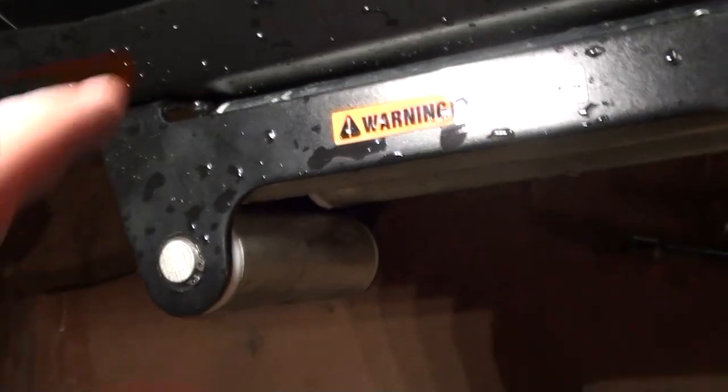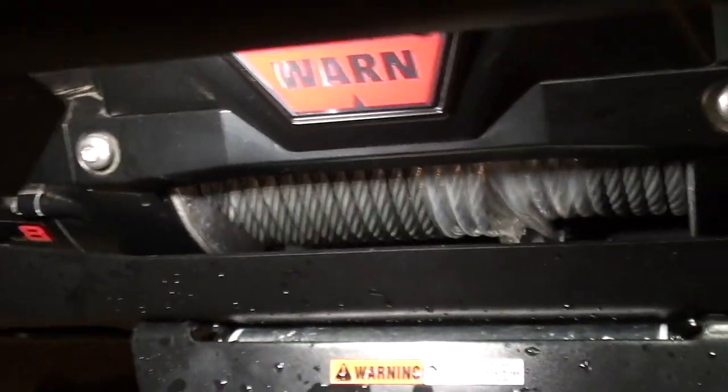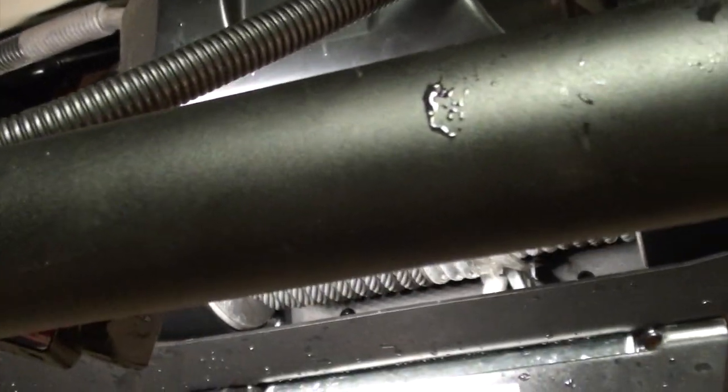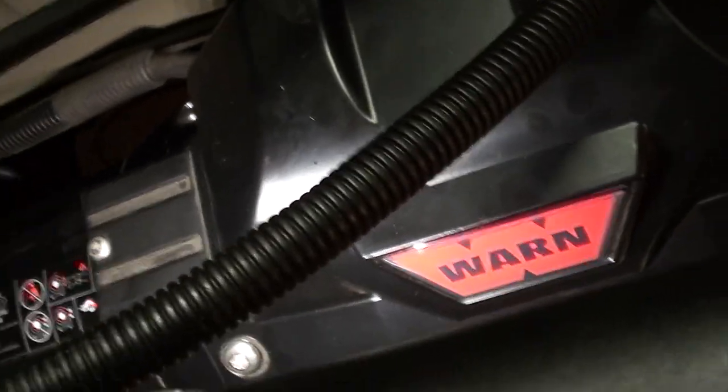And the bolts that hold the winch down, you want to torque those down to 35 foot-pounds per Warren's instructions. So let's get under here and take a look. So there's your first bolt right there. And you can see the one on the other side.